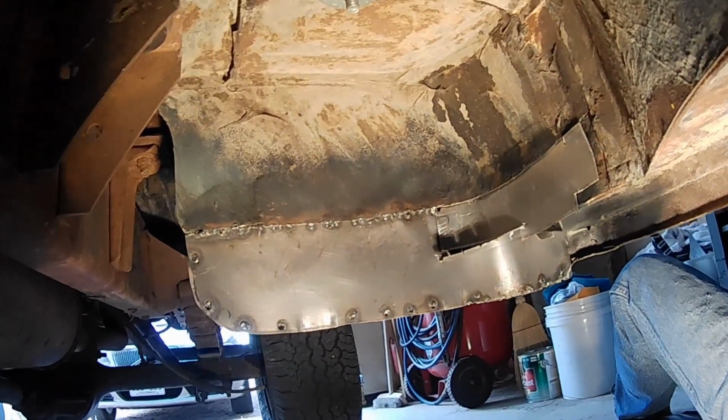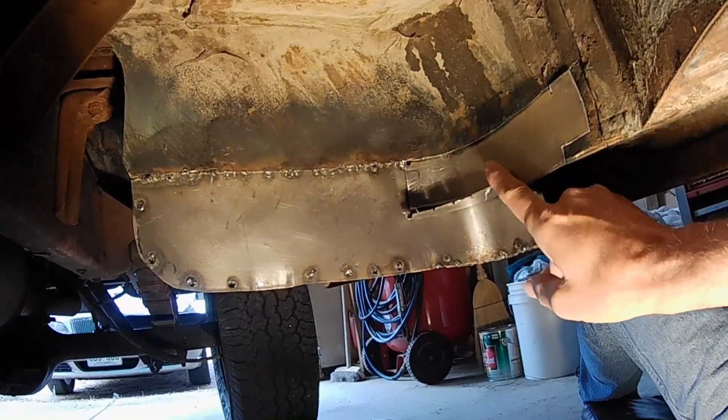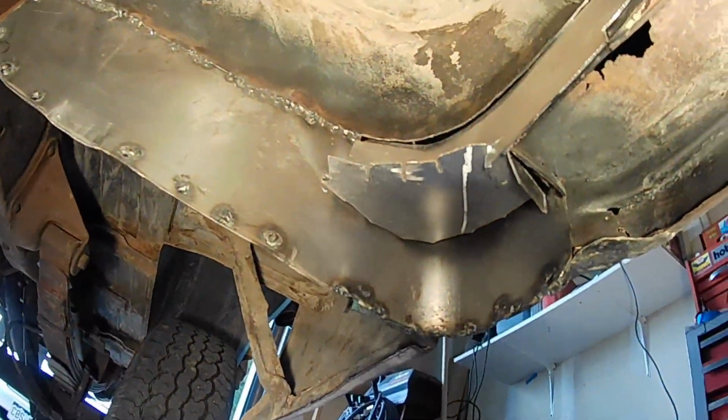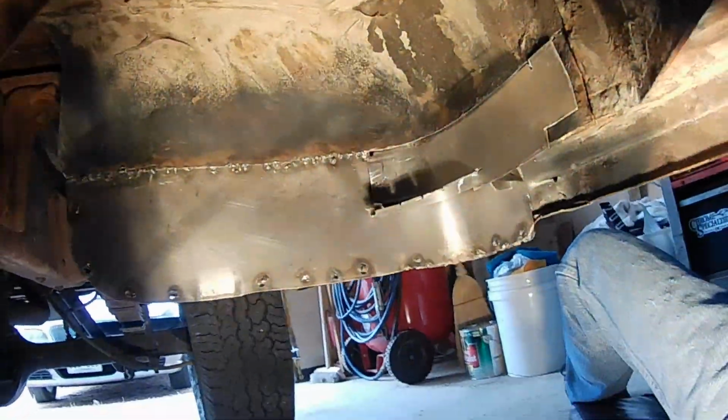Okay, so I've dry fitted in some pieces here. This guy here is in there. It's, you know, it's loose. And this one's going underneath. Now that's going to be kind of like what? I guess you could call that a sill plate.